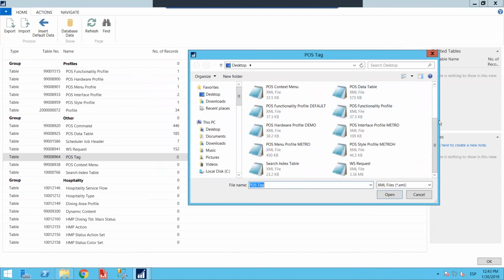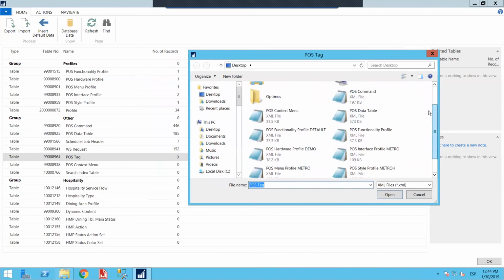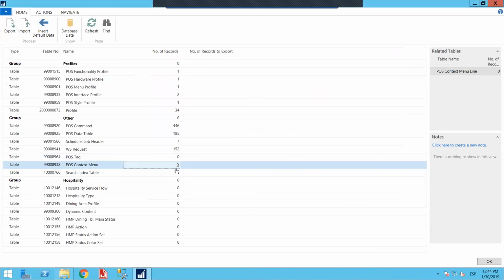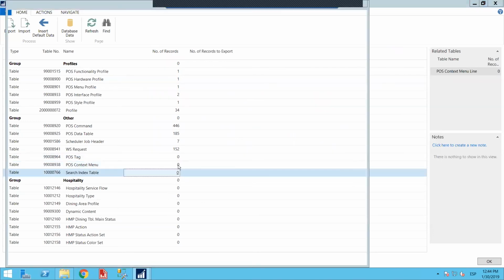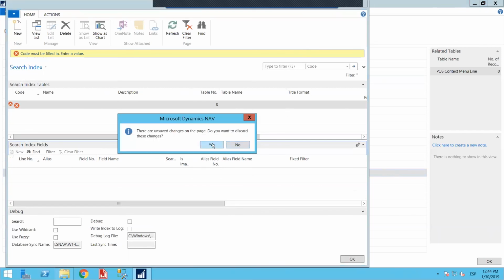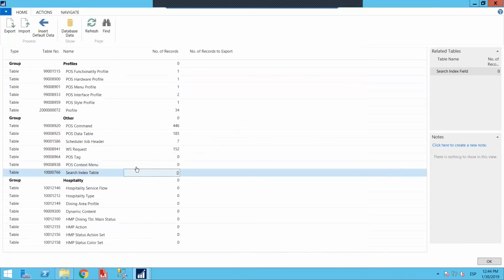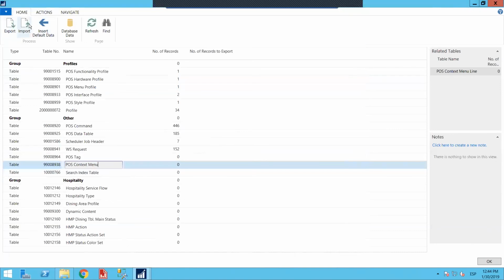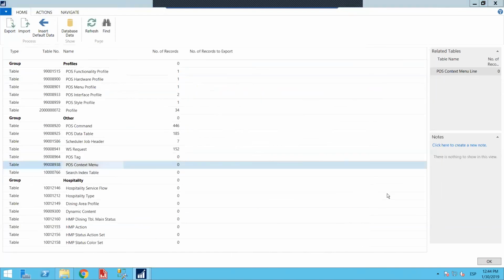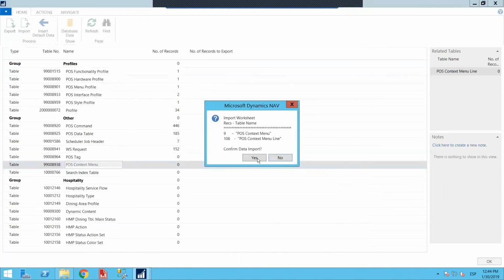POS context menu, POS tag. Yes, I don't have the POS tag. Let me see, how can I work with that? POS context menu. Oops. POS context menu, import. Yes.